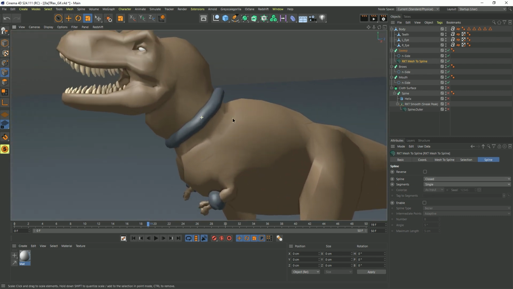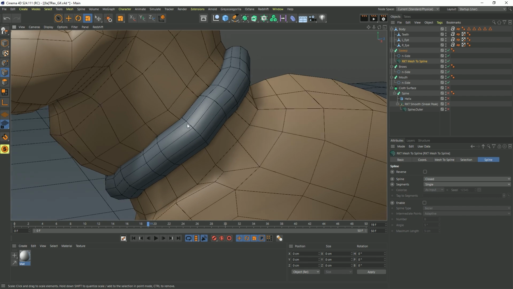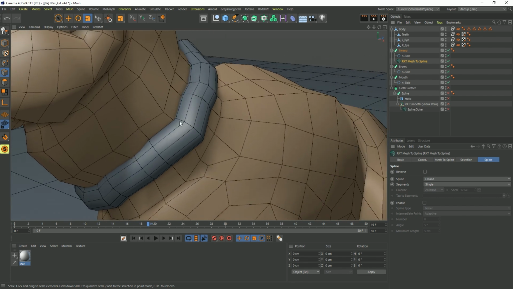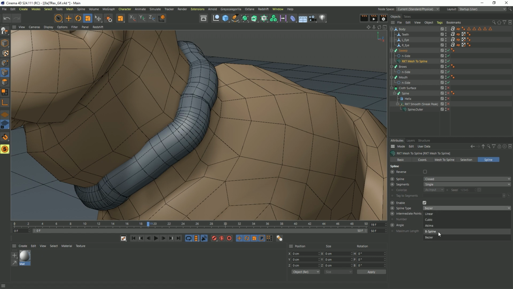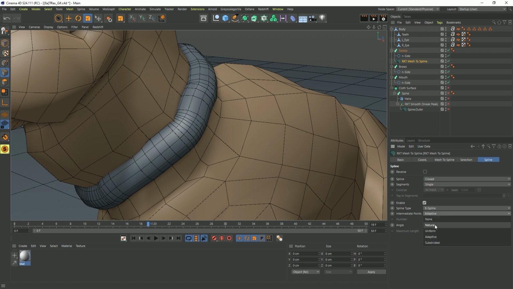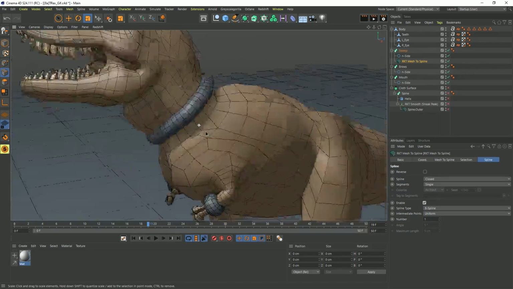And then right now it looks a little bit chunky. You can see there's not that many subdivisions. It's perfectly matching the T-Rex. So I can go into Mesh to Spline, enable the interpret points, and you see it's already smoothing out. Set this to the smoothest mode, which is B-spline, and set this to any kind of subdivision I want. I'll set it to uniform. That's a lot, so I'll just set to uniform 1 just to round it out a bit. So those all get rounded.